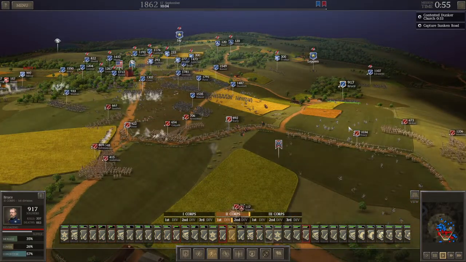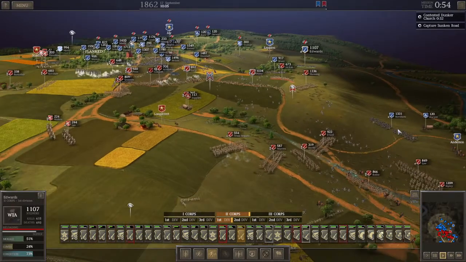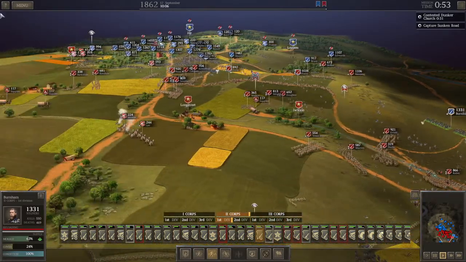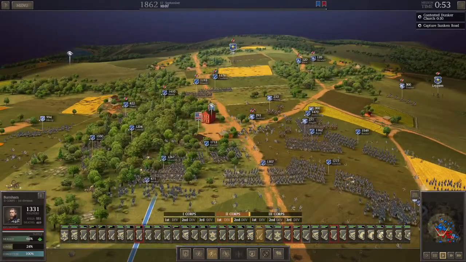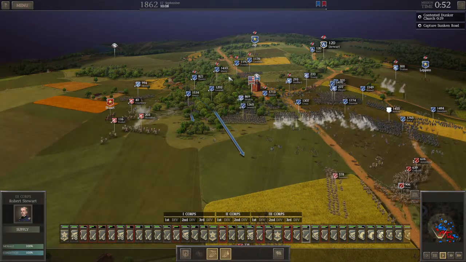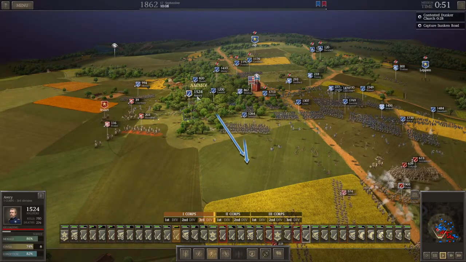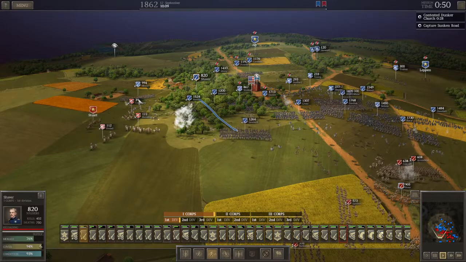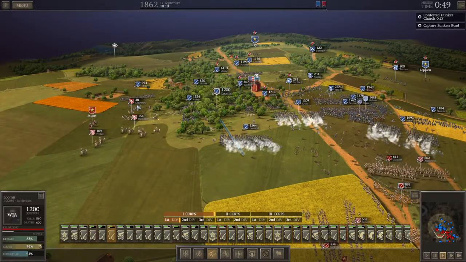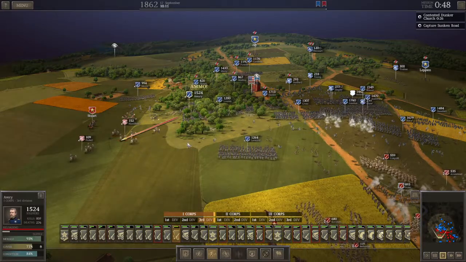The attack over here, not good at all. Basically got completely stalled on this side. I wish you would have run out of ammo when the ammo wagon was over there. Right, there's one artillery brigade done.